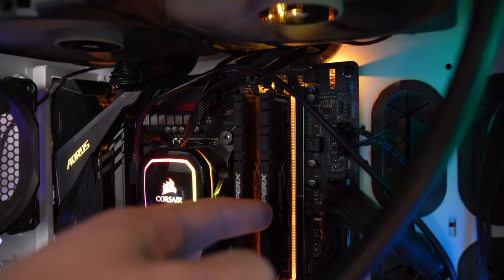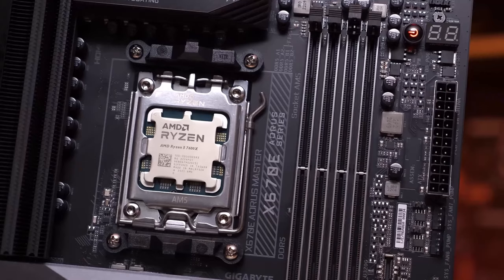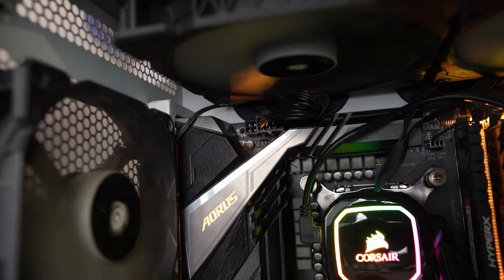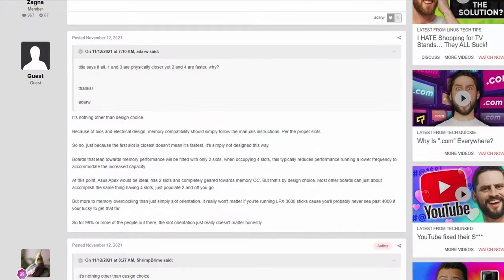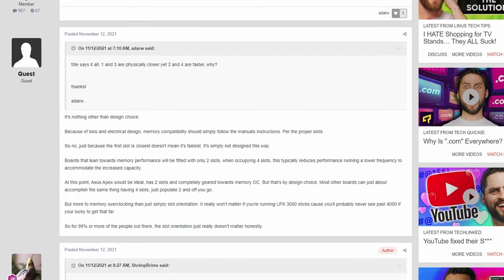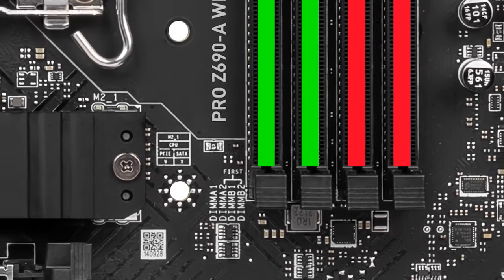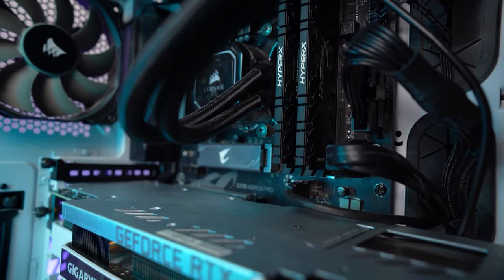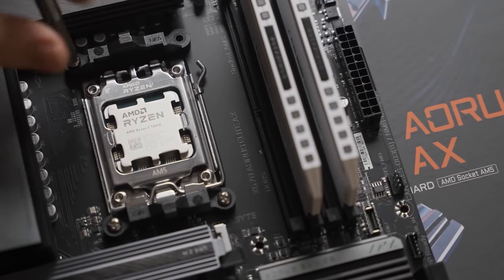However, the dual-channel mode of operation also has a nuance which contradicts logic. It would seem that the modules need to be placed in the first and the third slots from the processor, so that the dual-channel works and the modules are physically closer to the CPU. However, in fact, this is not the case. Of course, with such a setup, the board will work, but there might be issues with the XMP profile and not to mention overclocking. The thing is that historically, memory has been placed in the second and fourth slots, and if you do it this way, you'll have no problems with any of that, so keep that in mind when installing RAM. But it's still worth reading the manual for the board you purchased, which should specify exactly which slots should be used for the dual channel.